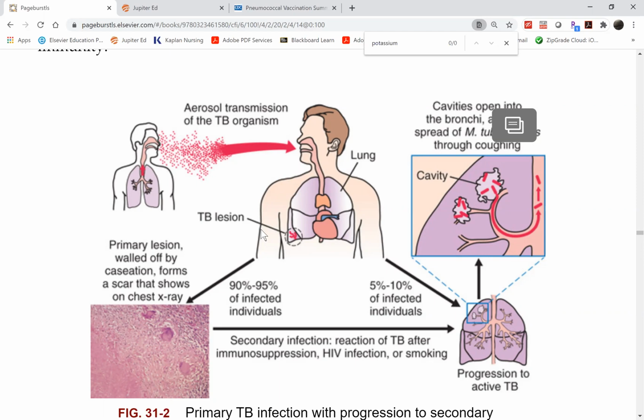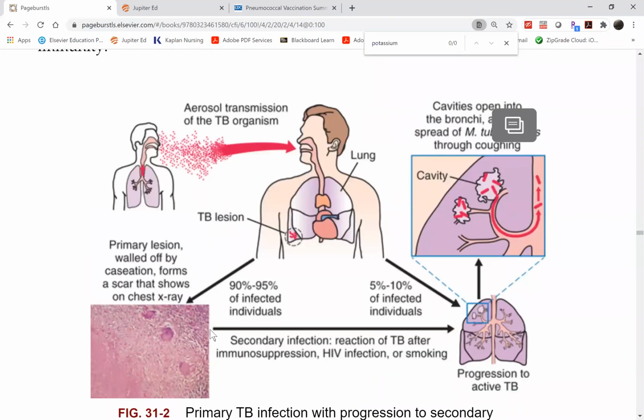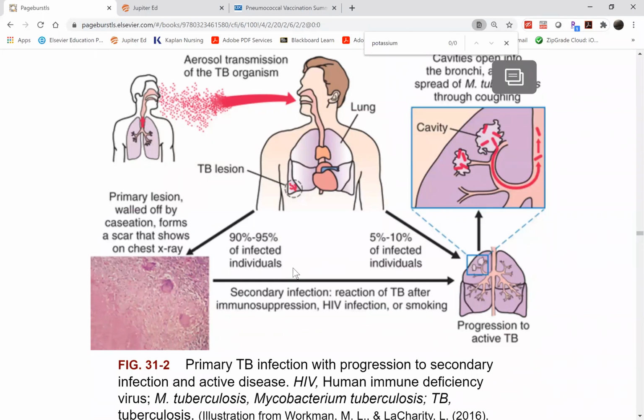It really depends. So as you can see here, 5 to 10% of infected individuals will go on to have these. And then 90 to 95% won't have severe damage. They'll have these scars, okay? And then the rest of the population will remain asymptomatic. So the organism will just stay in your body, lie in wait until you develop some immunosuppressive condition, and then you get the infection. Okay, so that's why, if you watch TV, you see commercials for the treatment for psoriasis, for instance, for rheumatoid arthritis, for Crohn's disease.